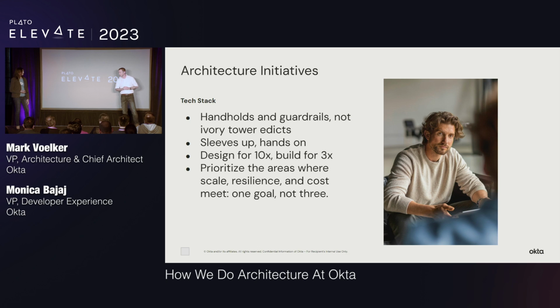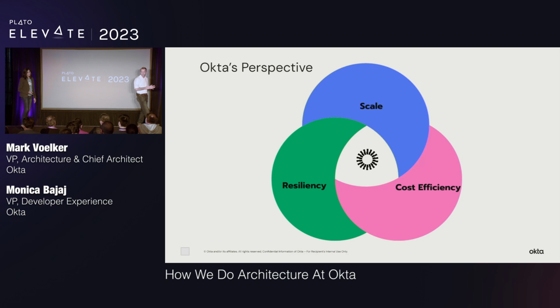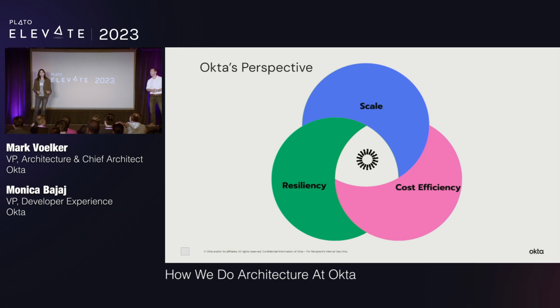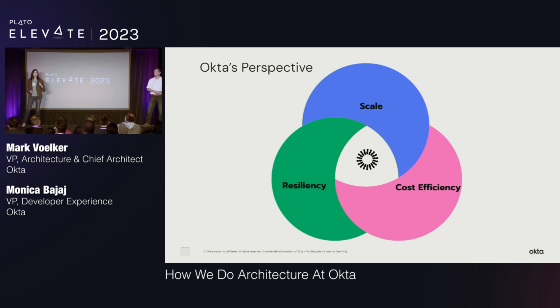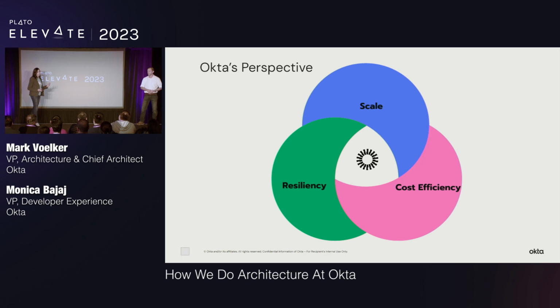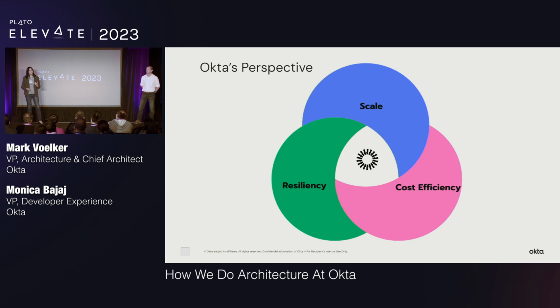So Monica, walk us through this. How did this look from your end? Definitely. So as Mark mentioned, 3 goals put together in one goal, and that kept us grounded all the time throughout this process. So let me take you through a journey and talk about how we did this in partnership with our architects. The first question is always, for me as an engineering leader, where do I even start getting engaged with the architects?